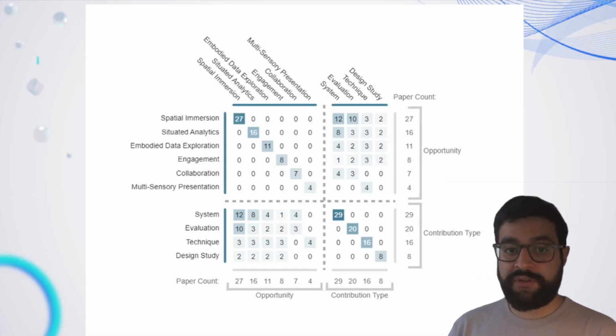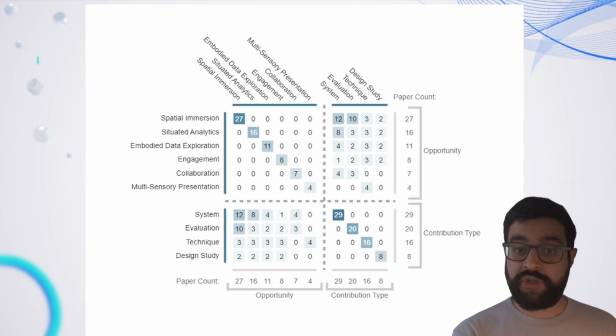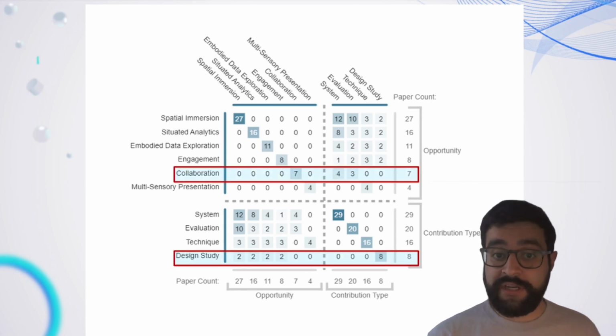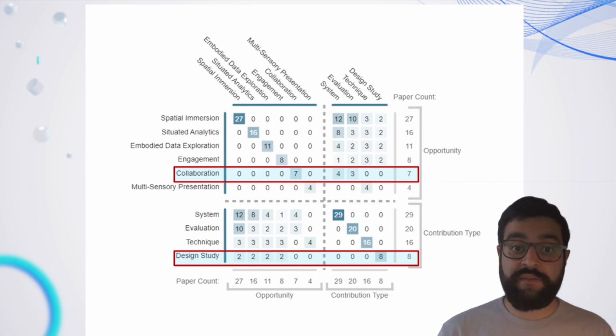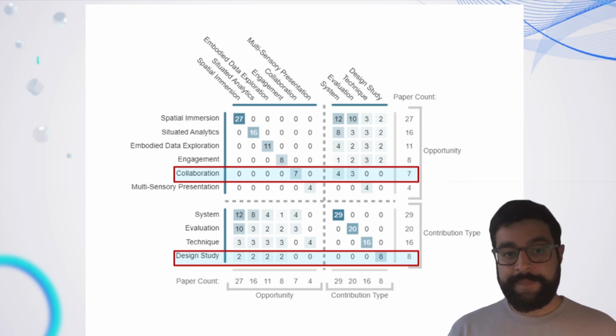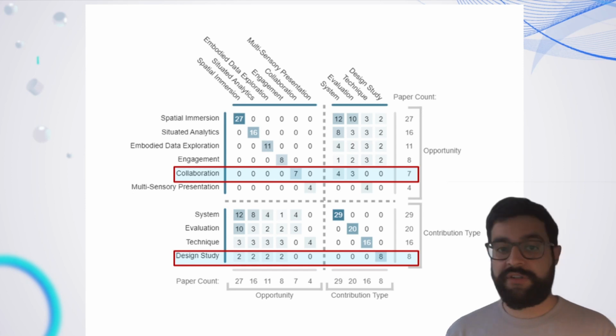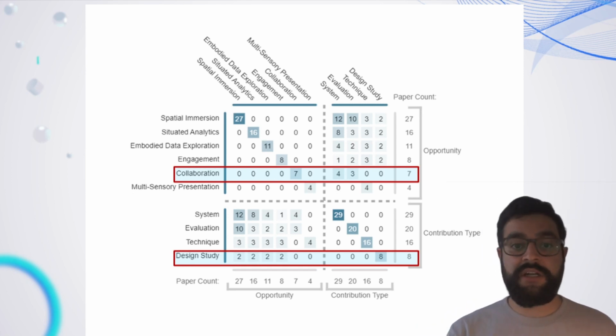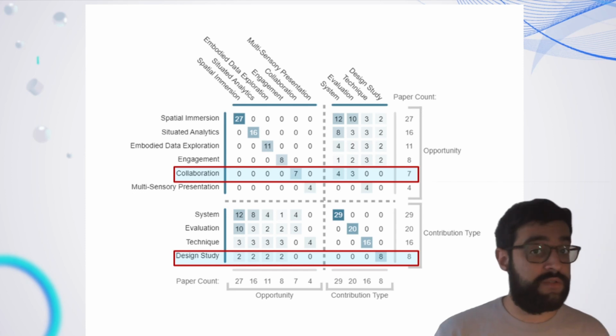Finally, these results also show glaring gaps in the corpus of works surveyed, most notably the distinct lack of design studies and lack of collaboration studies, especially those involving multiple styles of devices. These works are especially critical for solving the grand challenges of immersive analytics, of discovering user scenarios and understanding cross-platform and collaborative immersive visualization.